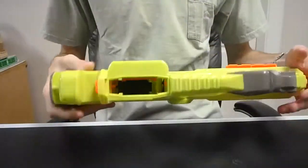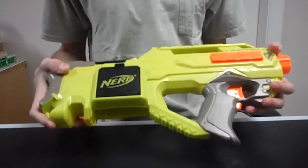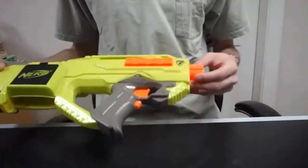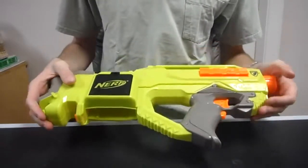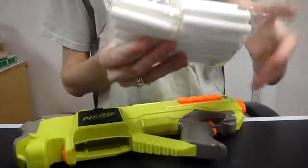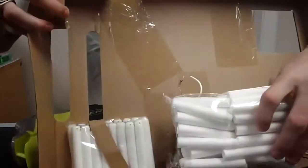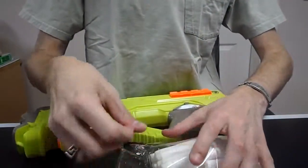It's basically a clip-fed barricade designed to take streamlines, which to me translates to Nerf must have been listening when I made my original clip-fed barricade, and they thought that that was a cool idea, so they made one themselves. Now, the darts, you might have noticed, I did not take out of the package, and that's because a guy on eBay is selling the Firefly darts, and they look like they are without a doubt the exact same darts, so there's no need to take my 18 out of the package when I've already been tinkering around with these.